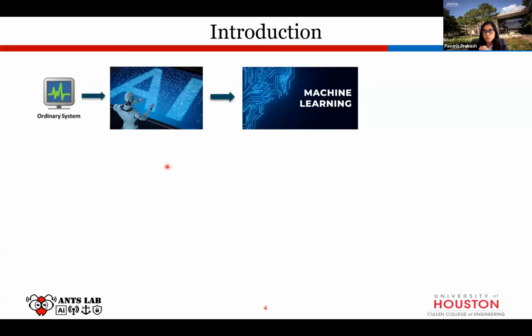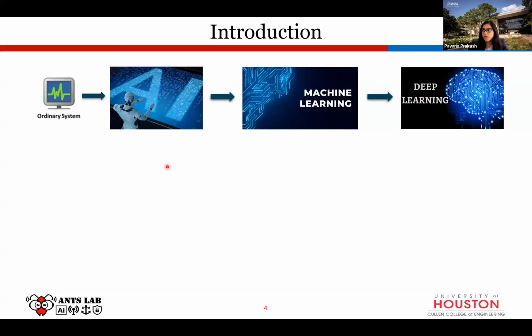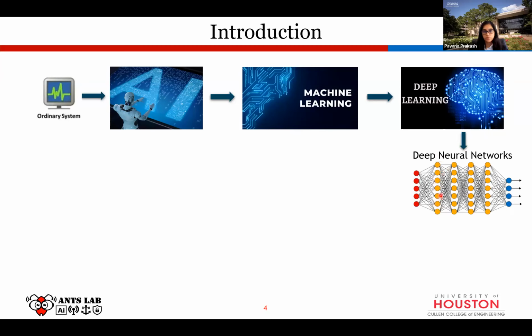Now, one of the subsets of machine learning is deep learning. Deep learning, as you can see in the picture, is probably like the human brain. This was created in such a way that the machine will start imitating or emulating the human brain, where you have neurons, which is similar to what deep neural networks have. And all the synapses that go between the brain cells will act like your connections here in deep neural networks. These deep neural networks act as the backbone of the whole deep learning application, and all the code that you write will be built into this.